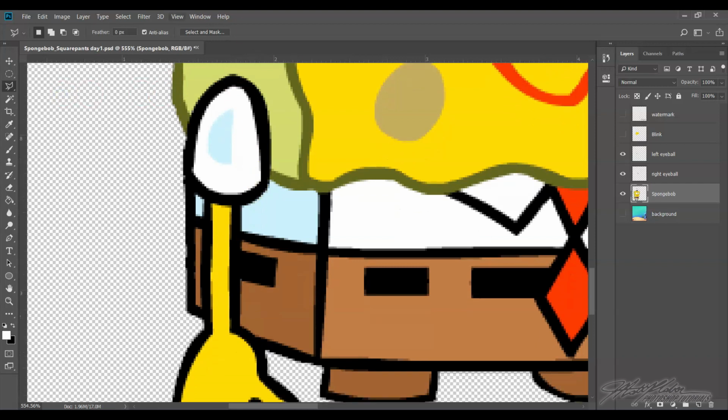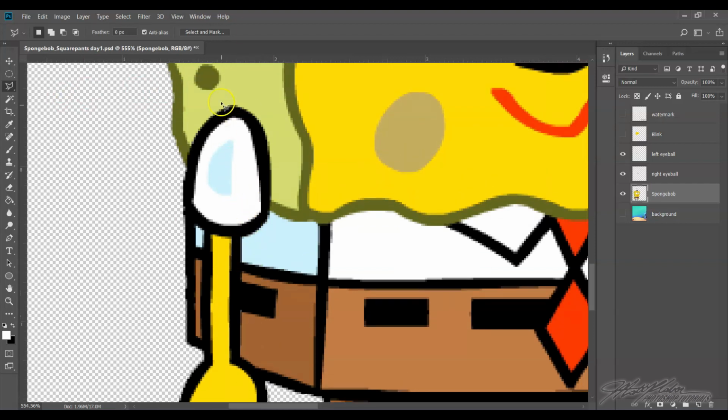And before you start lassoing around it, I want you to watch how I do it. So I'm going to start up here at the top of his arm where the black is, and just very carefully go around the edge. And when you get out here, you don't have to be as precise because all this gray and white checkerboard is clear. So I can go way out here if I want, and nothing's going to happen. But when I go back in to where there's something right there, you have to be precise. So make sure you do what I do. Click very carefully around the black.